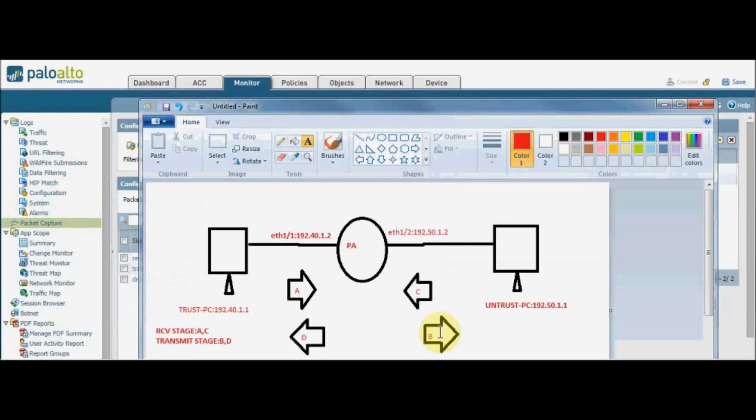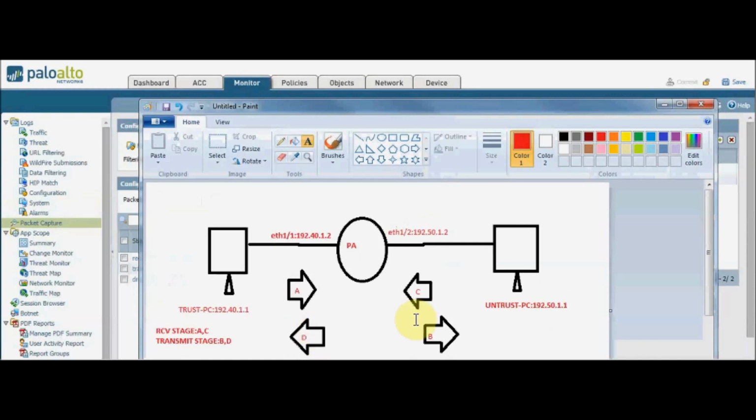Now, the filters which we configure need to capture all four of them. So we'll have to configure two filters. One filter will have source as 141.1 and destination as 151.1. This will capture the packet A, as A is going from 141.1 to 151.1. And it will also capture the packet D because it is coming from 151.1 to 141.1. The filters are bidirectional, so it captures traffic between that pair of IP addresses.